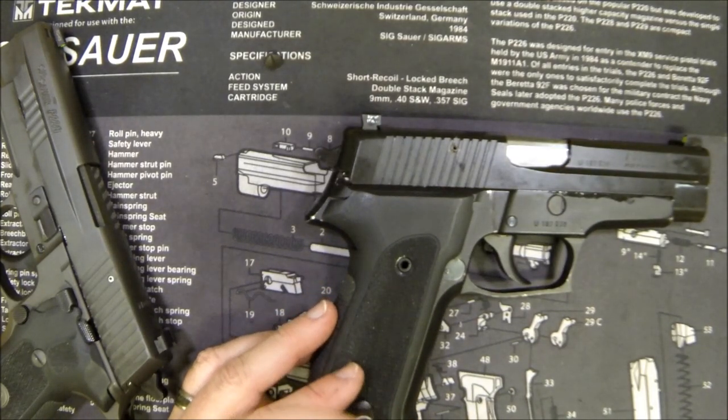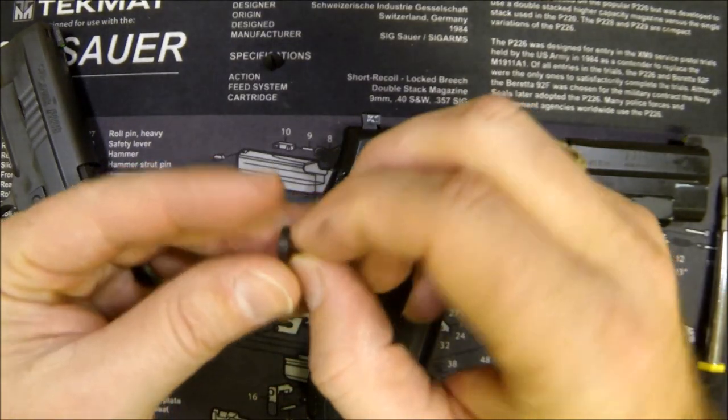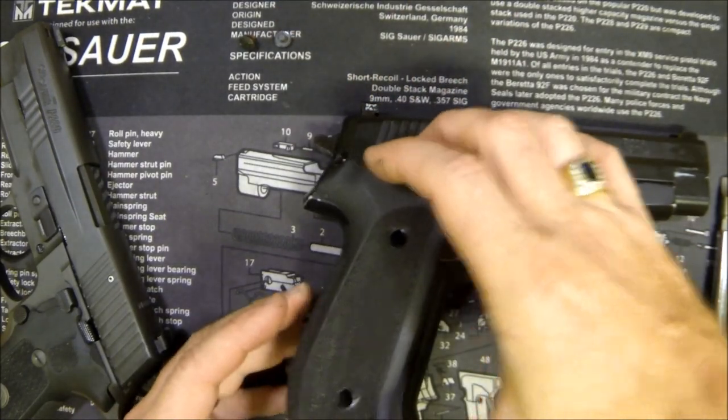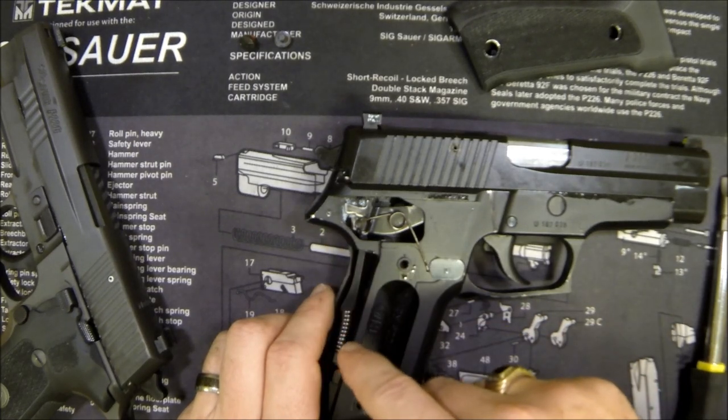Maybe that's not a good thing. Watch, I scratch up my grips on camera. Okay, they put some Loctite red, so I'll put some Loctite back on there when I put these on for real. But I'm just curious to see on this side. Yep, looks like they lubed it up real nice.